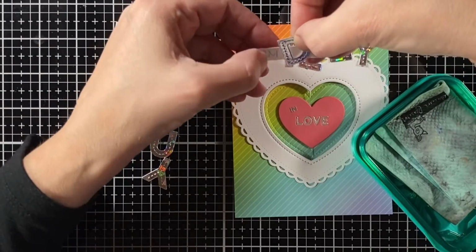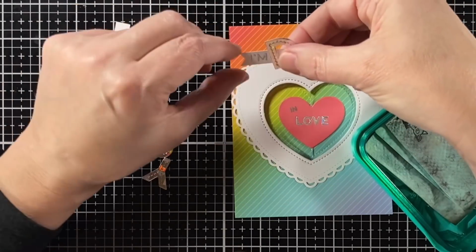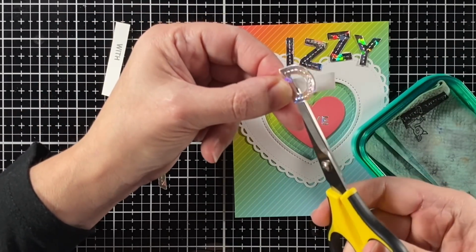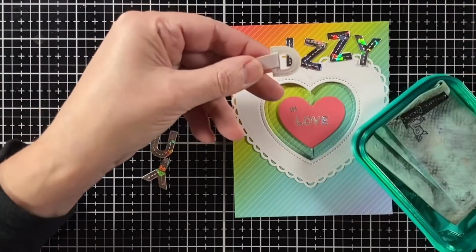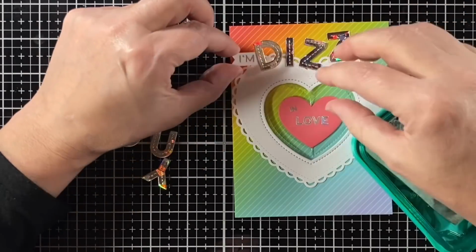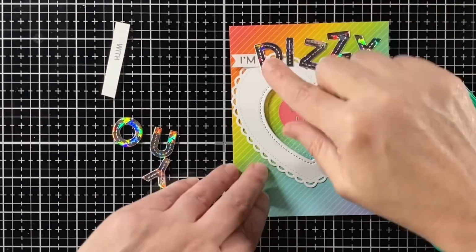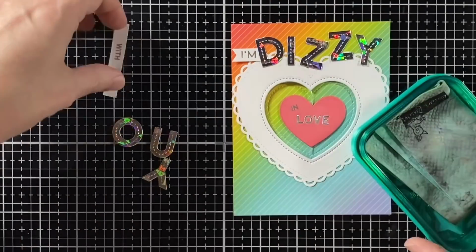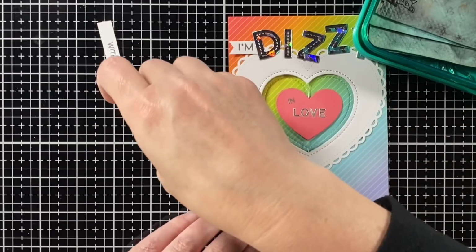All right, well, I just cut a little flag out of that little banner there for the I'm, and I glued on just the one part of the D so that I could cut it off, and it looks like that banner's coming from the D. And I wanted the banner to be straight horizontally, and so I just kind of figured out where that D on the angle was going to fit with it. So now we've got that glued on, and we'll do the same thing with the bottom part of the sentiment.